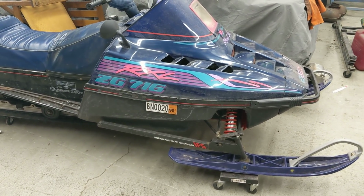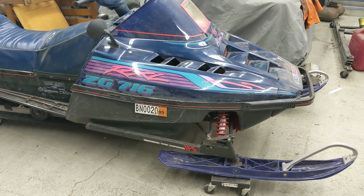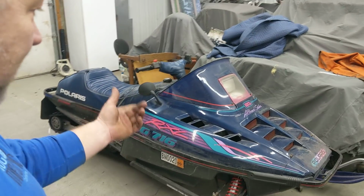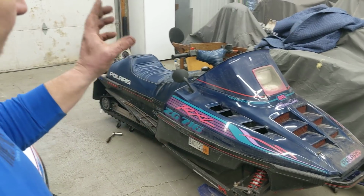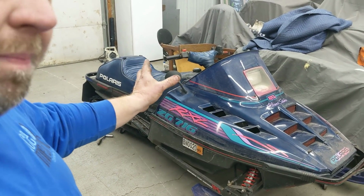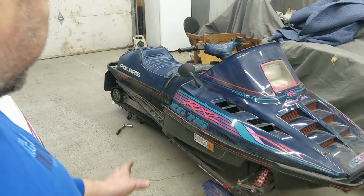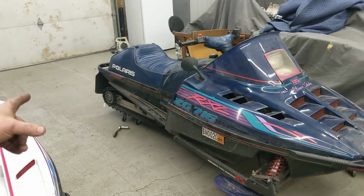And yep, the driver bearings went out on it and oblonged out the side of the tunnel. So that's why, about last week when I did the video of it, I said it's in here for a major repair. And that's what we're going to have to do, is cut the side of the tunnel out. We're going to weld in a new piece of tunnel and fix this thing so we can get it back on the trails again. It'd be a shame to miss a season on this one. So that's the story on that one.